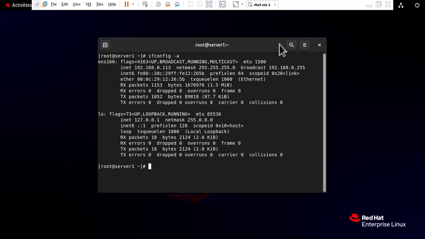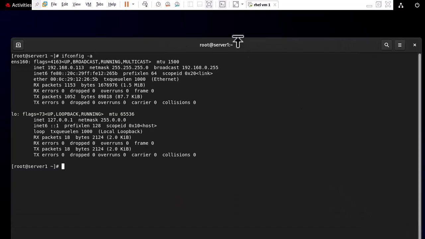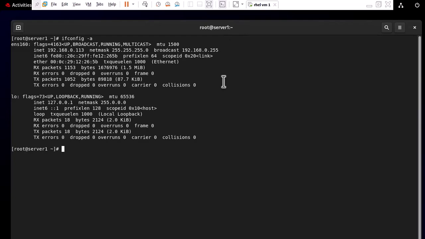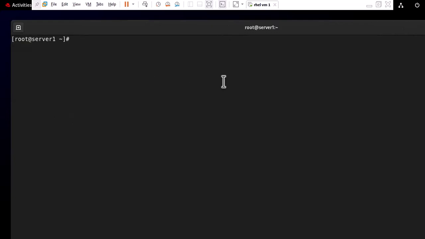Okay, I usually prefer to work on putty, not inside this VM because it has a very small screen, but no problem, you can try that here as well. Let me make it a little big.